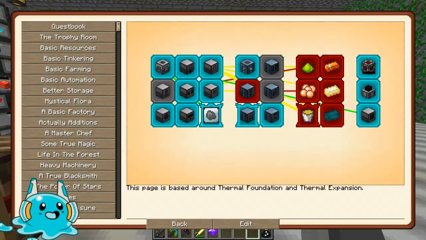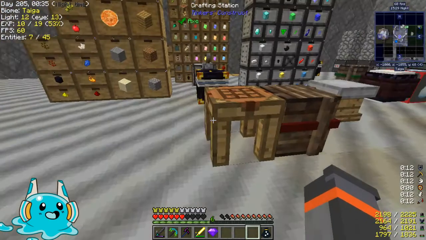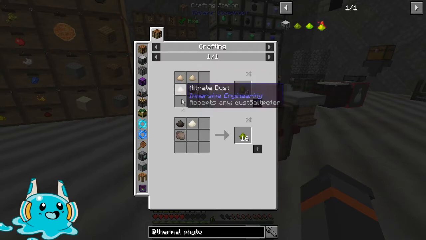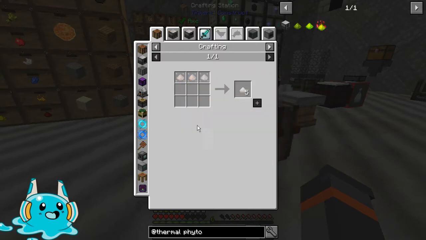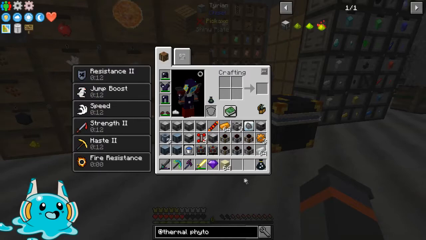Okay, that was pretty good. That was a pretty good session of just crafting things down. The phytogro. Let's have a look if we can make any of the phytogros. So basic phytogro is charcoal dust, niter, and slag. What are we missing? Niter. Where do we get niter from? The pulverizer, pulverizing down sandstone. Okay.